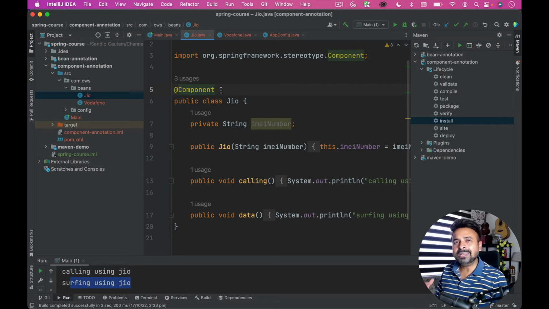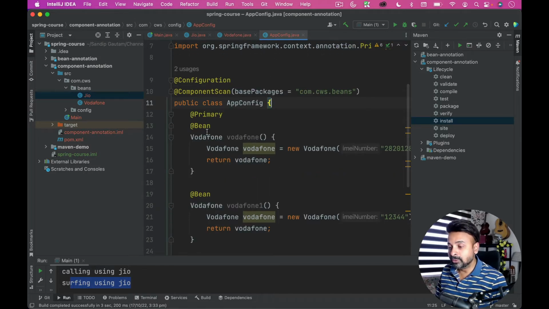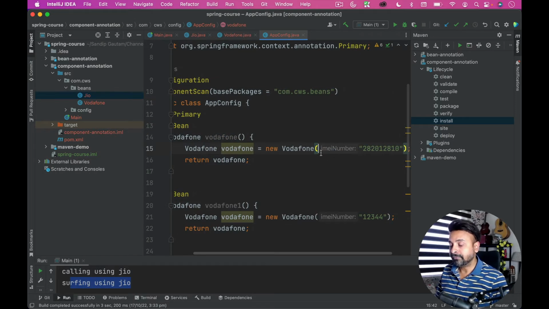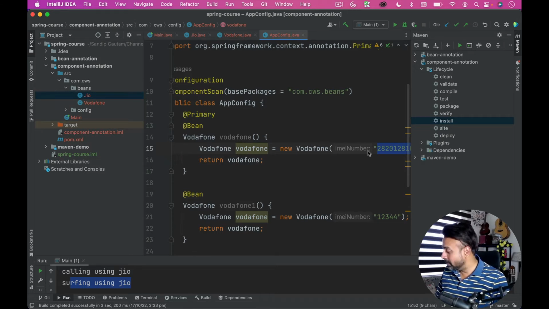When we create any bean with the Component annotation, we lose the control. I cannot instantiate the object of this bean. The creation and management, all those things are done by Spring. In case you create the bean using the Bean annotation, you have the control. You can create the bean by yourself, and while creating the bean, you can assign the values or set the properties through the constructor or the setter methods. But when we use the Component annotation, we lose the control to set its properties.